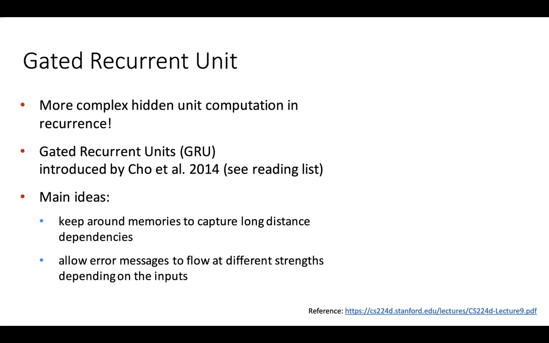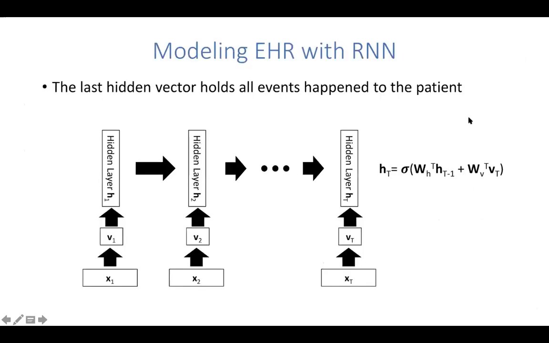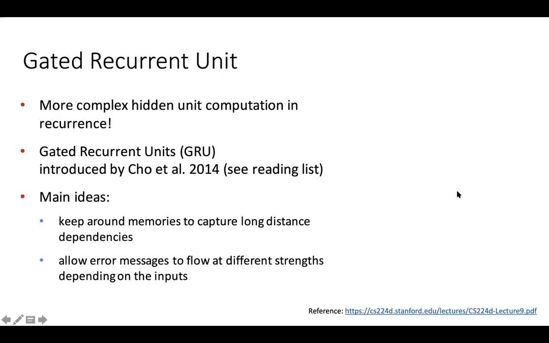So it's an encoder decoder approach, and if you use vanilla RNN as the encoder and the decoder, then it would not work that well, because a single sentence would be 20 words or 30 words. So it's a bit longer than what vanilla RNN can take. So Dr. Cho came up with GRU, which has a bit more complex hidden unit computation in your recurrence. This is a very simple computation, moving from T minus one to T is a very simple computation. So GRU is a bit more complicated.